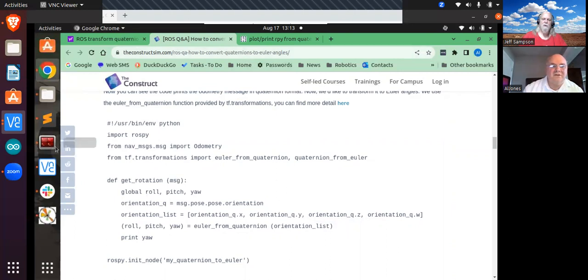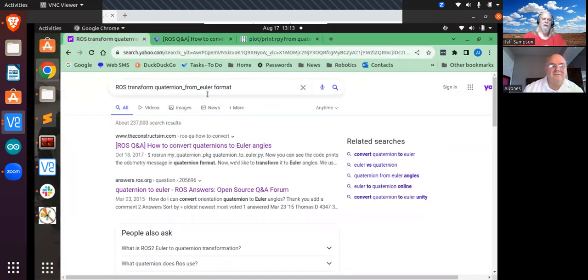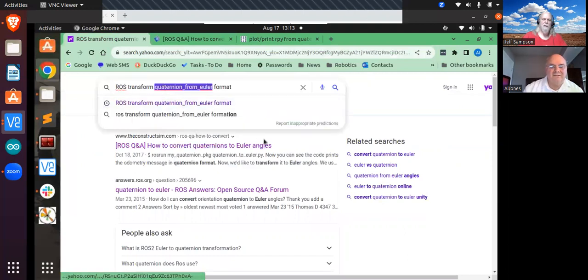No, it says quaternion to Euler. So you actually want to say quaternion from Euler, not quaternion to Euler. I don't know what your search term said. It's just that the search engine doesn't seem to understand what you're talking about.